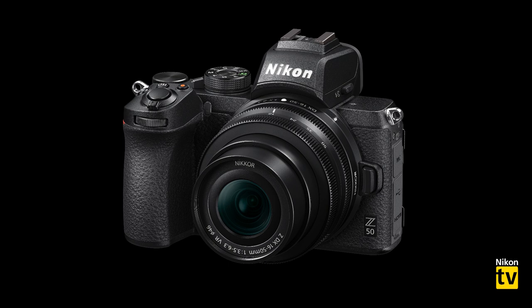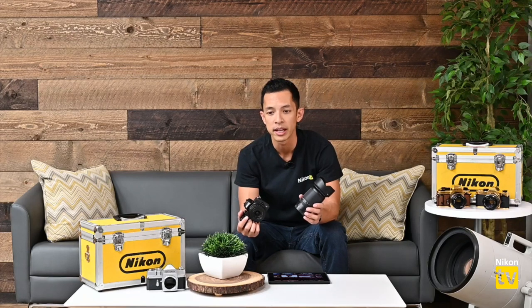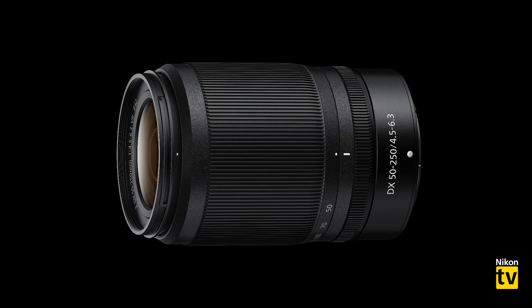And the next thing, first of all, I'm just gonna show you an image here that there is a hood also available for this, given the fact that it is a wide angle lens. We can shade out some of the sun. Now, another exciting news that we announced is that at the same time, we have a brand new telephoto lens for this new DX format as well. Taking advantage of the smaller sensor, we can develop this brand new 50 to 250 millimeter telephoto zoom lens that's built again specifically for the Z format.